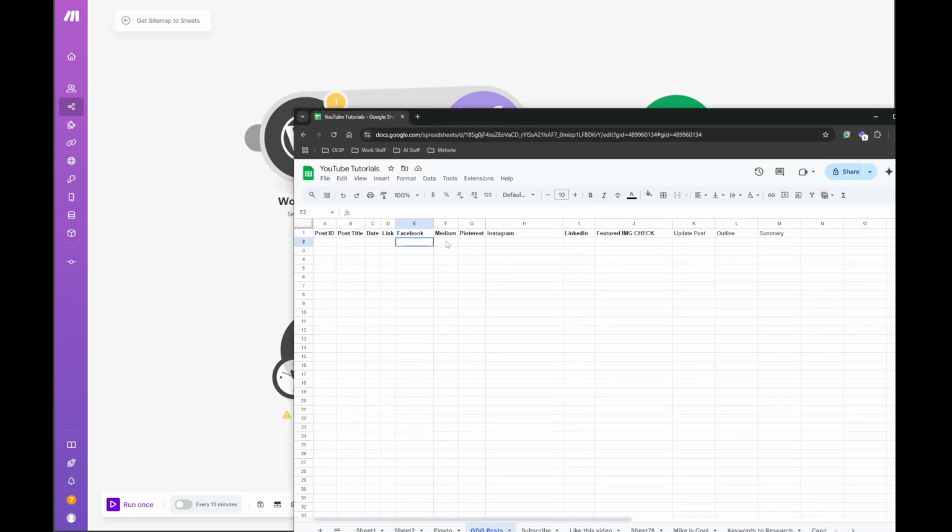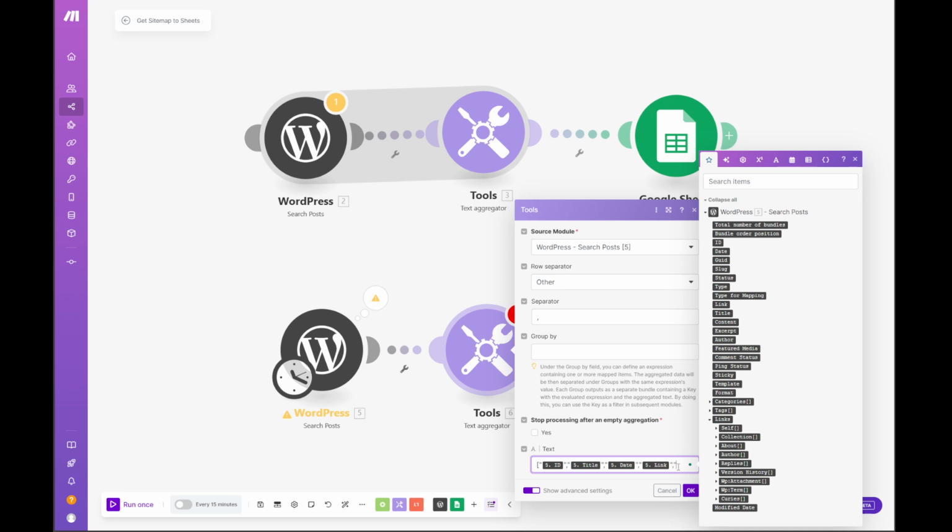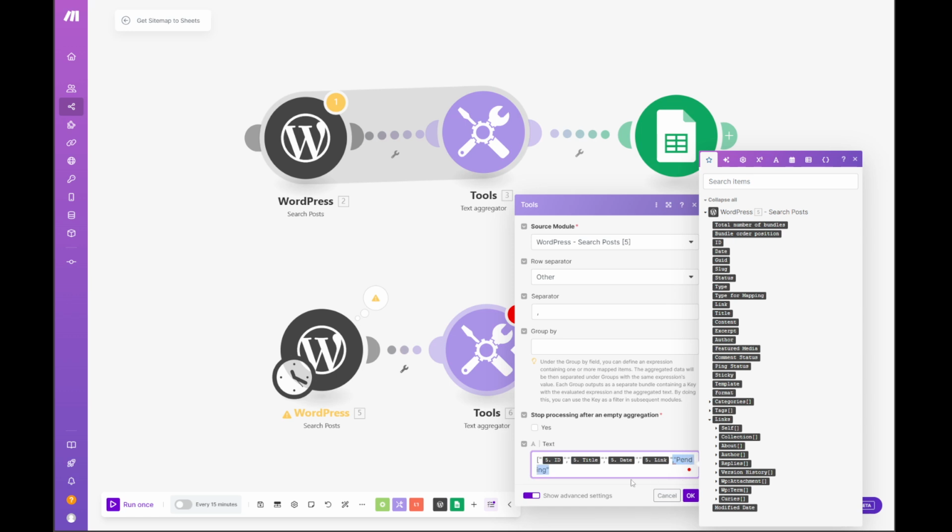And now for these other ones, for like the social medias and all this, I want these to say pending. And then these are just going to be blank. But this is what I'm going to send to my social media manager, or if you're doing it for yourself, you want those to say pending and not just be blank lines. So we're literally going to add 1, 2, 3, 4, 5, 6 pendings. What we can do is go pending. And then to save myself a little bit of sanity, I can just copy this and then paste. So that's 2, 3, 4, 5, 6. 2, 3, 4, 5, 6.